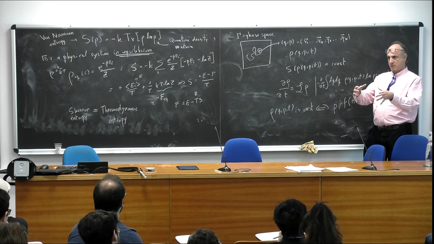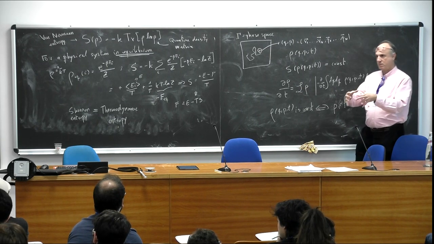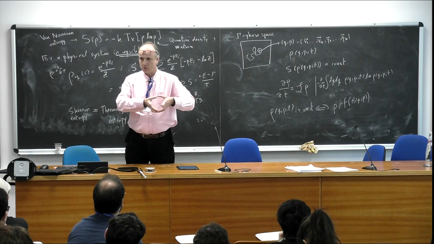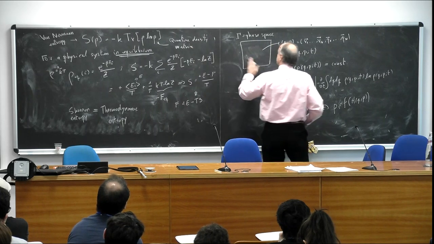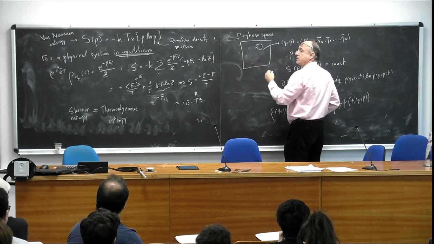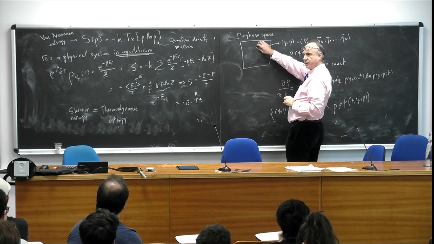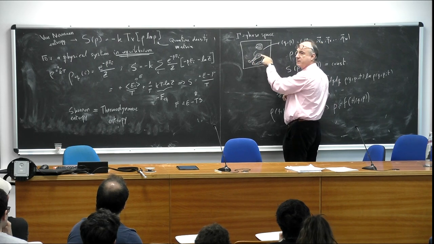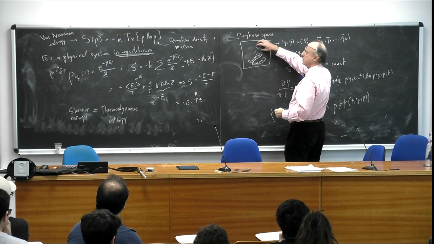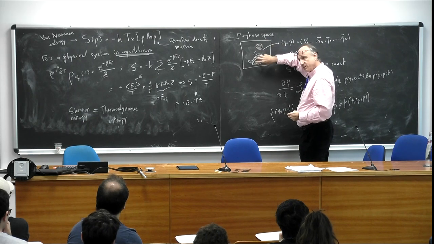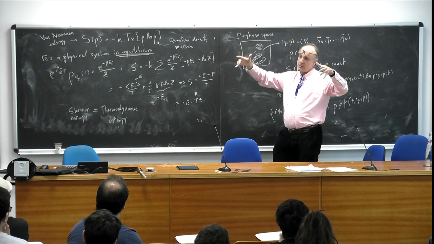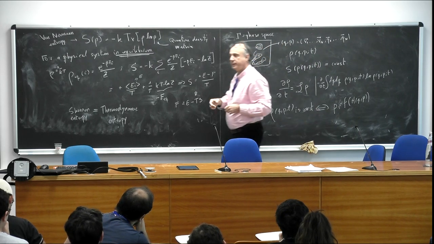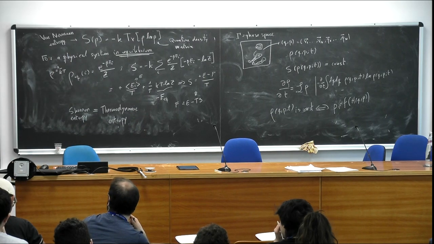Rho is the probability density. But that is what the Liouville theorem tells. The Liouville theorem is about volumes in phase space. Volume in phase space is constant. So if you start with a bunch of points here and you let the points evolve, they will evolve like that, very complicated, and the volume of this is equal to the volume of this. But now suppose that the set changes in time, and the forms and so on. And the probability distribution, if you like, is a uniform distribution here, for instance. It will evolve. So the probability density of a system evolves, otherwise we wouldn't have non-equilibrium statistical mechanics.